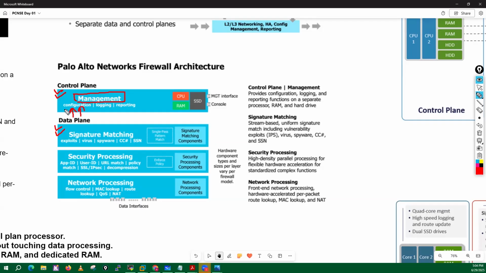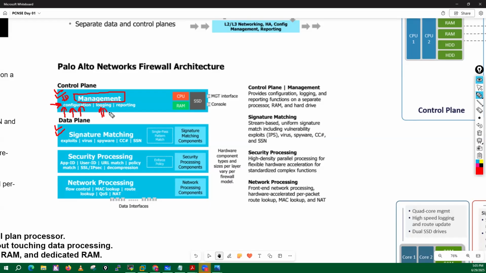Whenever you want to make any type of configuration changes, the task is done by the management plane.